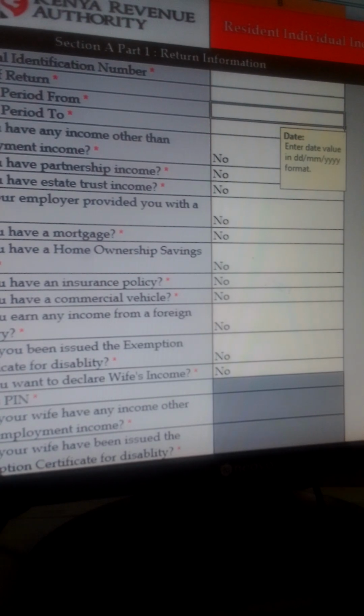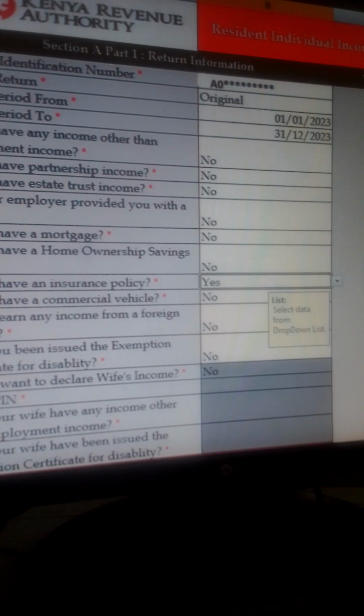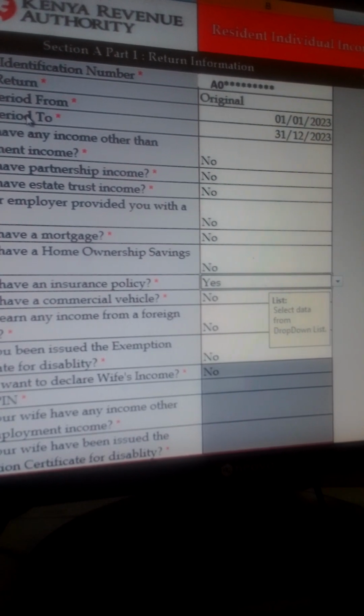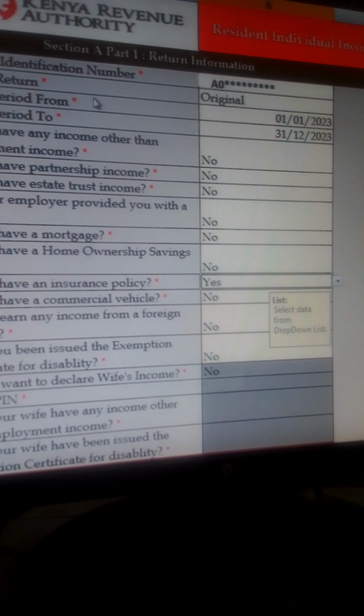Okay, after that, let's see what happens in that same window. So you have written your PIN here. You have selected the type of return, it's original. You have written the return period from 01/01/2023. You have written return period to 31/12/2023.